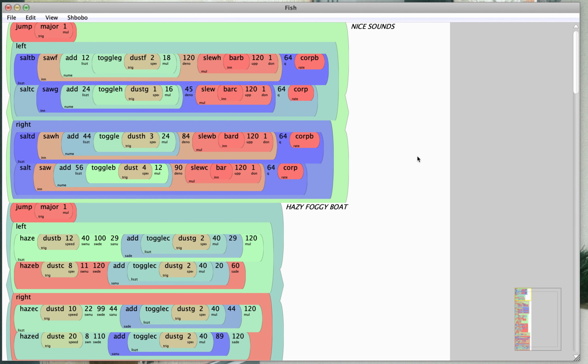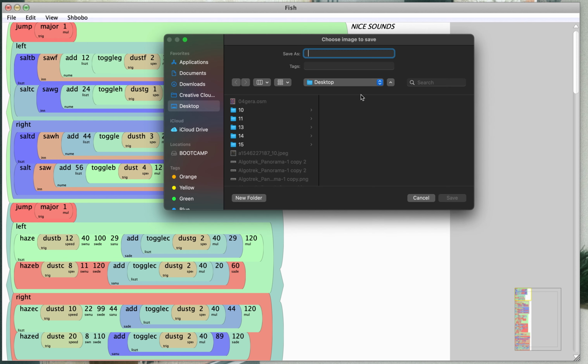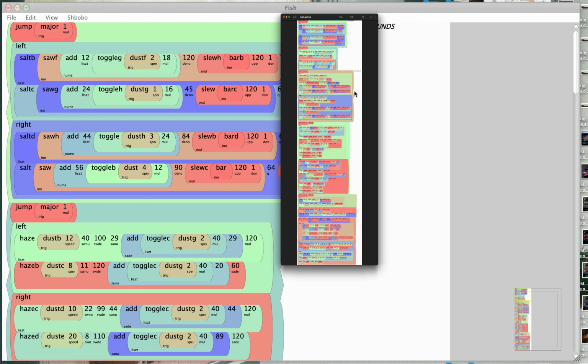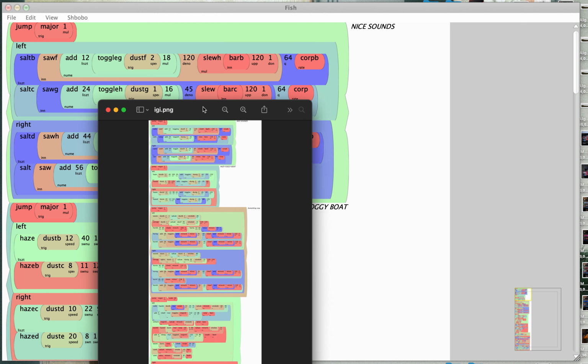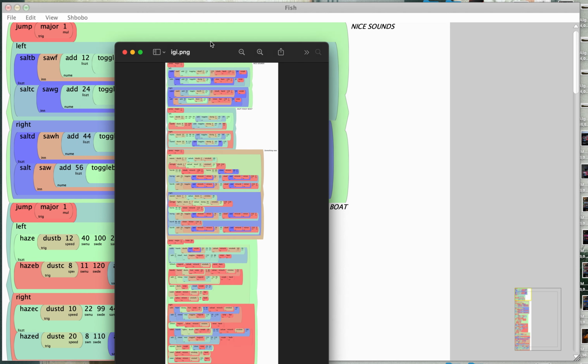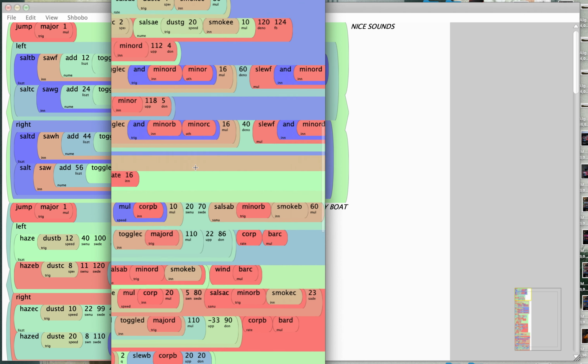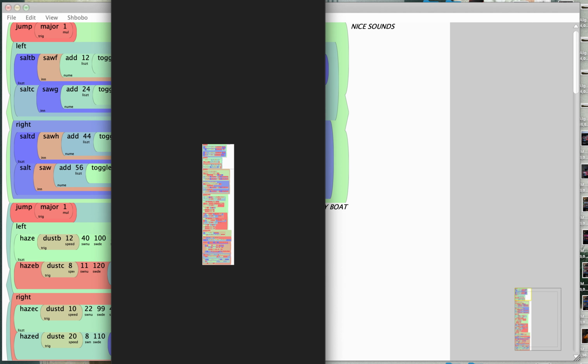You can save these as a PNG if you want to, save a little picture to your desktop. They come up as a long picture you can put on your website for something, or whatever.